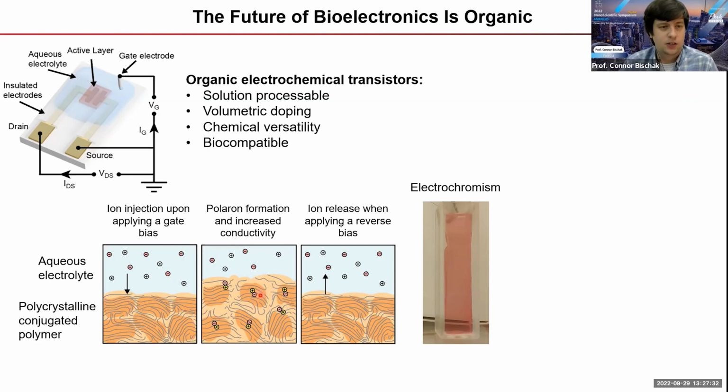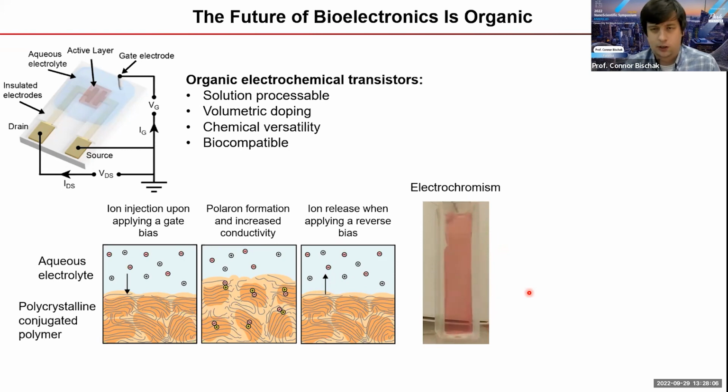The important thing is that these materials are reversible. If you apply a reverse bias or just turn off the bias, the ions will come out, and ideally you'll be back to your original non-conductive material. If we look inside our electrochemical cell and actually watch one of these things operate, we can see that our polymer is electrochromic. As we drive ions into the film, we change its electronic properties, and it goes from this pink color to this gray color.